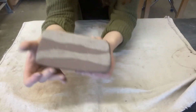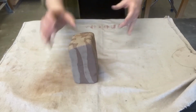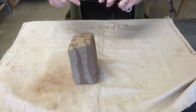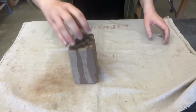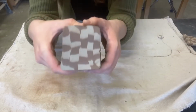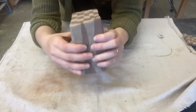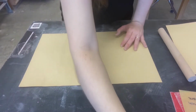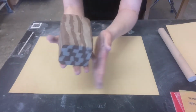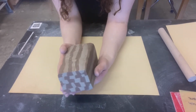So now I've prepared this log that I can play with, and I'll cut off the end just to show you what we should be working with inside now. So now it's like a grid. It's not perfect, but it's a grid. In my previous video, I made this log of alternating slabs of red and white clay, and now I'm gonna play with it and make some dishes.